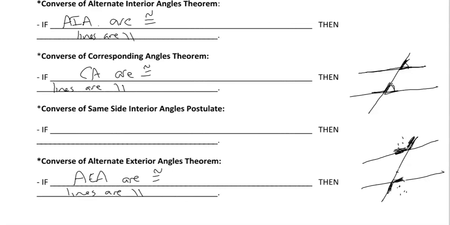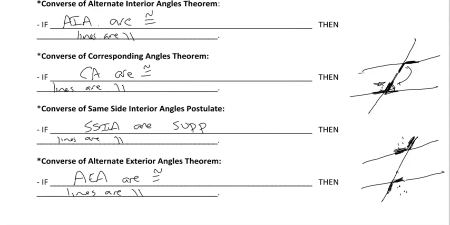If I got this angle, go ahead and white this out. Here we go. Okay, if I grabbed this angle right here, which I know is supplementary to that, and I place that angle here, making same side interior angles that were supplementary, go ahead and place it right there. This is congruent to this over here. What do we end up with? Parallel lines. So if SSIA are supplementary, if we know that same side interior angles are supplementary, then we know the lines are parallel.